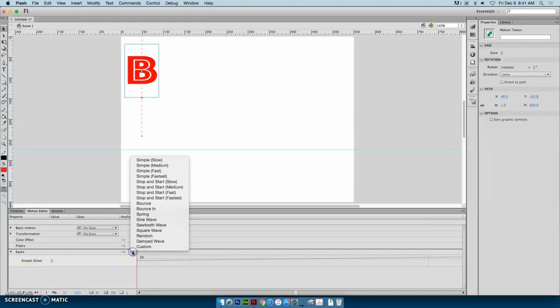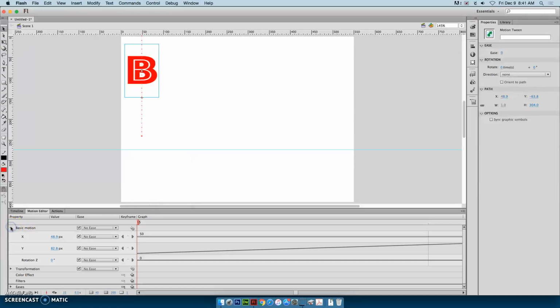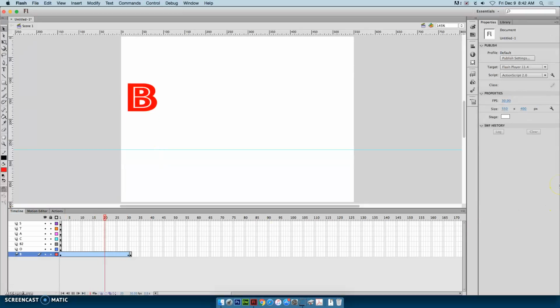We're going to click on the plus sign to add the bounce in ease. Then we're going to go to basic motion, and we have to use this top drop down menu and choose bounce in, and it automatically applies it to all of those basic motions. And now if I go back to the timeline, that's what it does. Okay?